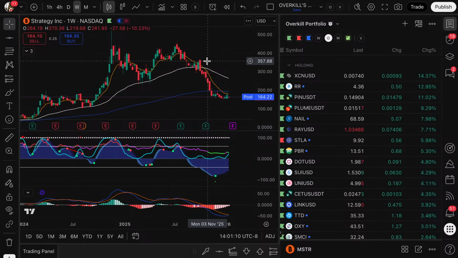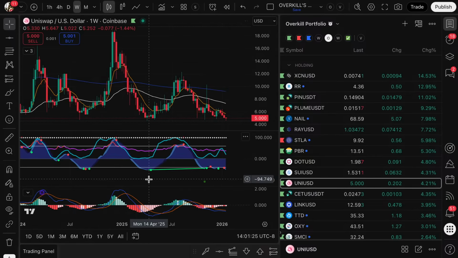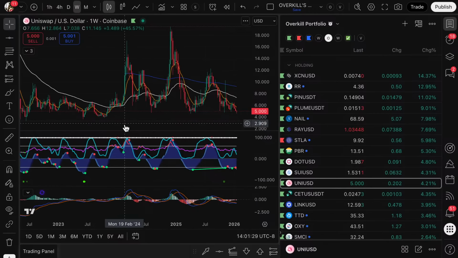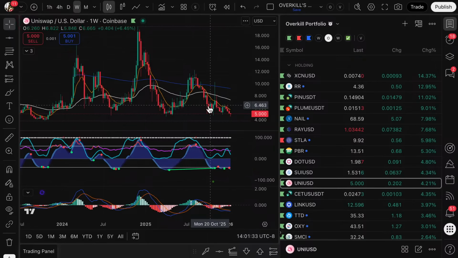So it's all about rotating capital, right? When you're trading, you're taking profits at the high, either sitting in cash and waiting for a correction, or finding other sectors or industries that are beaten up. Like crypto, altcoins are very beat up right now. They're down at the lows of April of last year, down here at the 2024 lows, back down here at the 2023 lows. So 2 to 3 year lows are where I'm looking to buy. 2, 3, 4 year lows on good quality projects is where I want to load up.